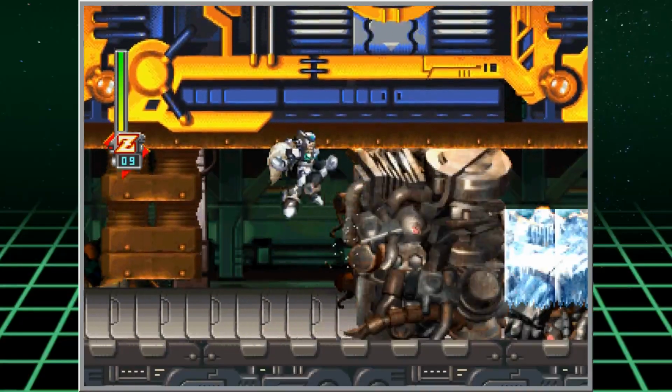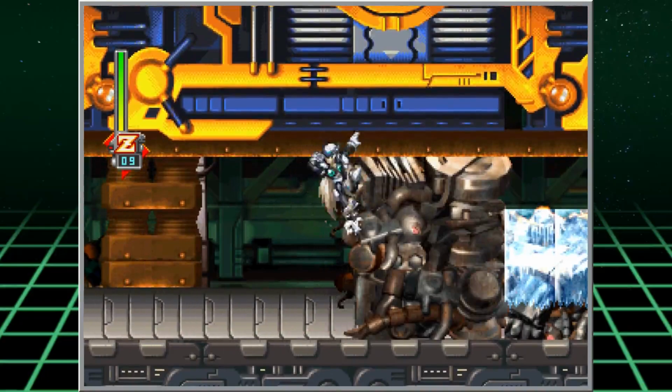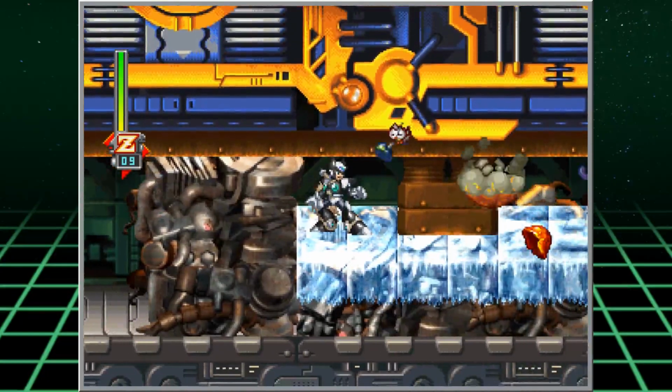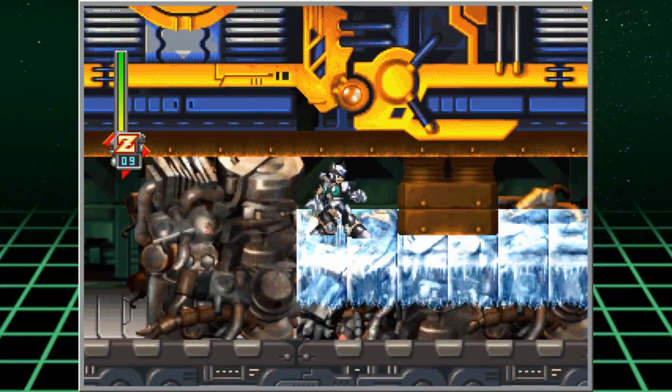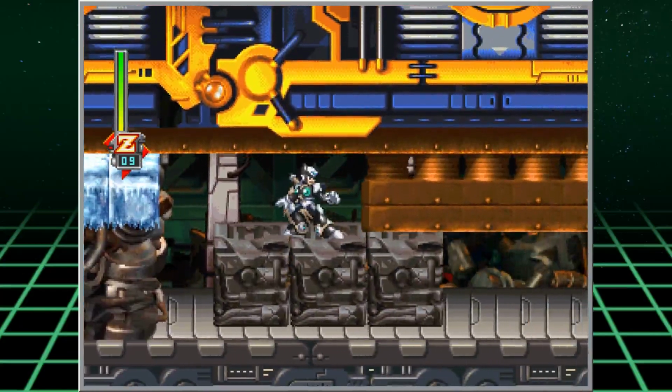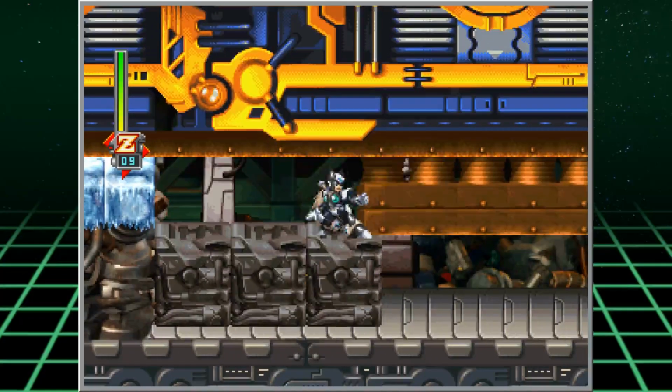Fourth is the Nightmare Ice. It coats some surface in ice, making them slippery. The ice can be destroyed by using the weapon you get from Blizzard Wolfang. Honestly, it isn't worth trying to destroy them. It's arguably faster to just deal with it and move along. I don't think this effect angered a lot of players that much.